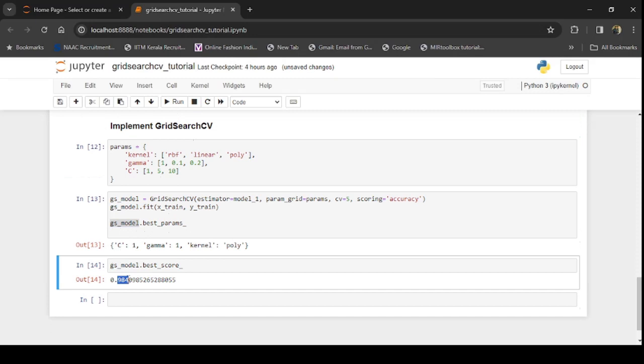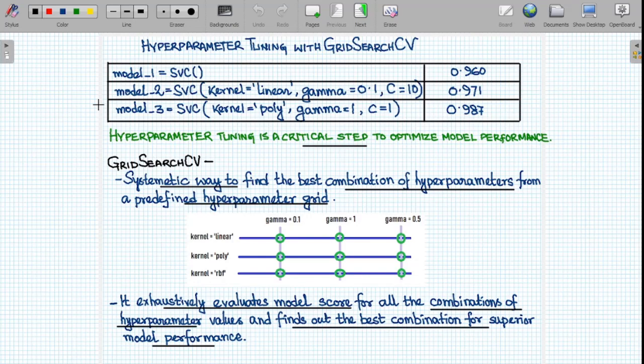Hope you have realized how, instead of creating different models with different hyperparameter values manually, we can use GridSearchCV, which takes all the combinations of hyperparameter values and evaluates the best combination and the best score of our machine learning model for a specific machine learning problem statement. Let's summarize the session now. In this session, we realized why hyperparameter tuning is important and how we can perform the same with manual effort. And then we realized how the sklearn library is providing us ease of use with GridSearchCV to perform the same thing we were doing manually.